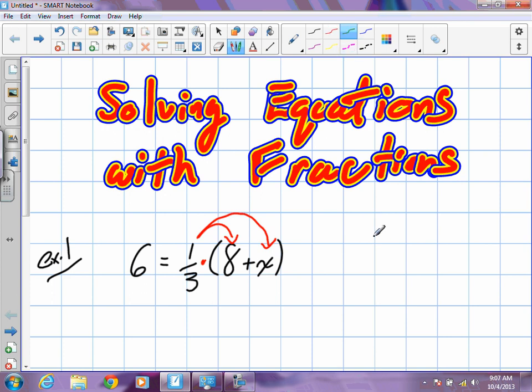Let's do it in green here. 1 third times 8. When we're multiplying fractions, it's easiest when both are fractions. How do I make 8 a fraction? Yeah, we put a 1 under it. And then with our rules of multiplying fractions, what do we do? That's right. Numerators by each other and denominators are top by top and bottom by bottom. What is 1 times 8? 8. And 3 times 1? 3. Okay, so it's all positive.